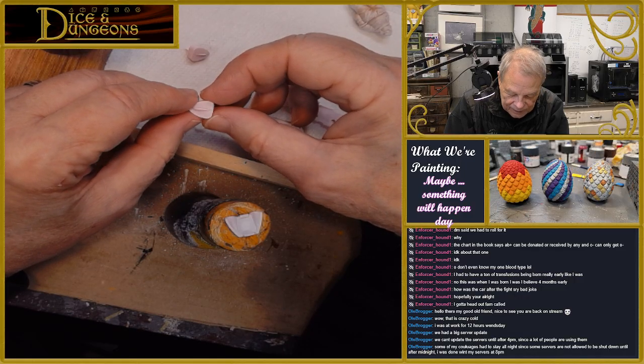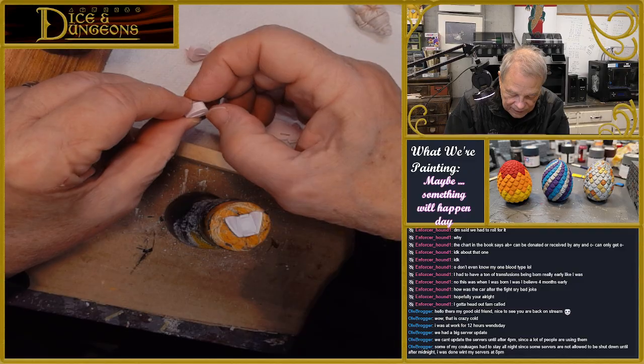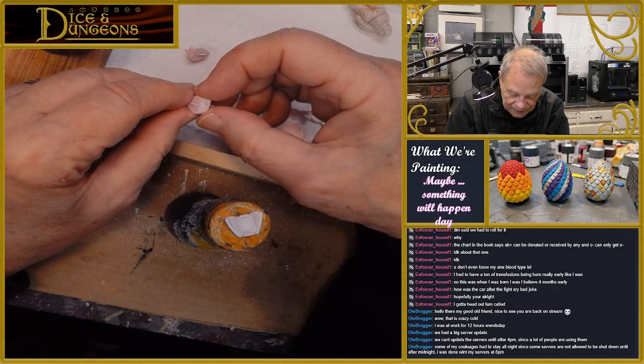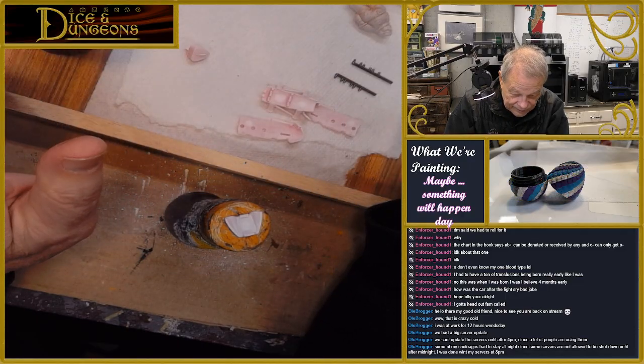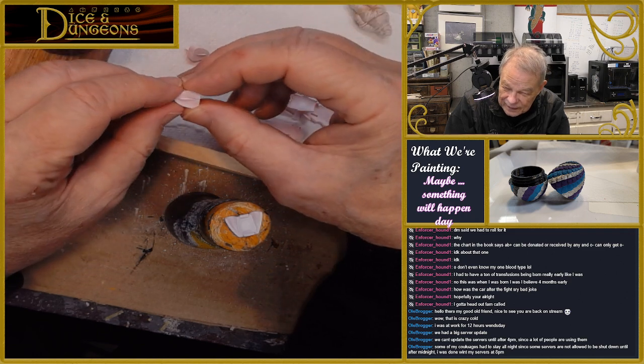Trying to think what I want to use. I really want to use... These are going to be painted glossy, and they're going to show. They're right on the outside of the engine, and they show. One of the first things you're going to see.